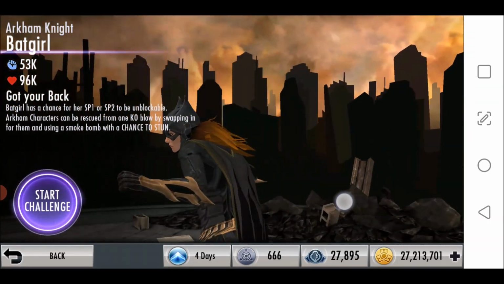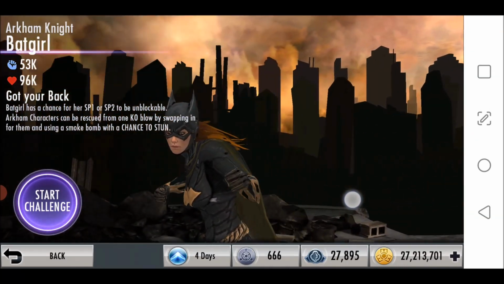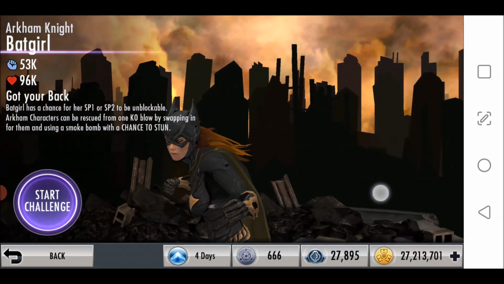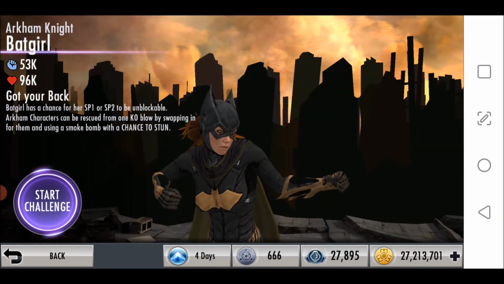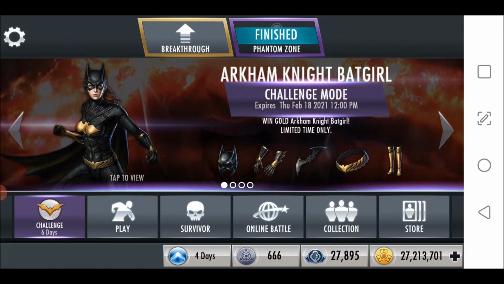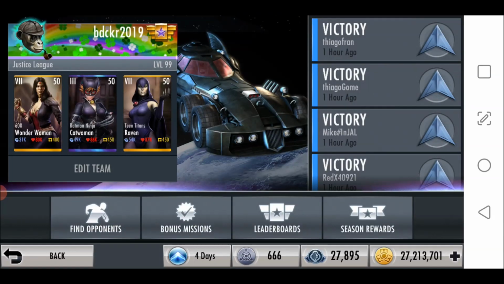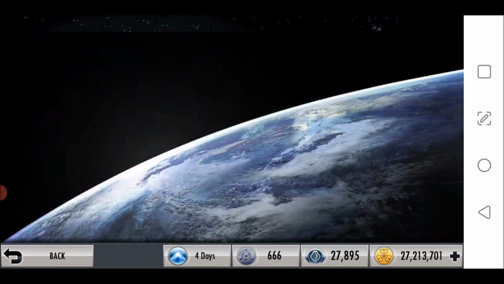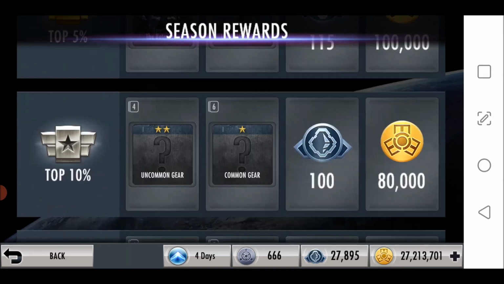Her passive is Got Your Back, which is Batgirl has a chance for her Special 1 or Special 2 to be unblockable. Arkham characters can be rescued from one KO blow by swapping in for them and using a smoke bomb with a chance to stun. She's got 1,375 attack and 1,325 health. One of the few numbers that's hard to just read out as like 1,200 or whatever. Right. Yeah. So she got good high stats, and she was last available in November of 2019.